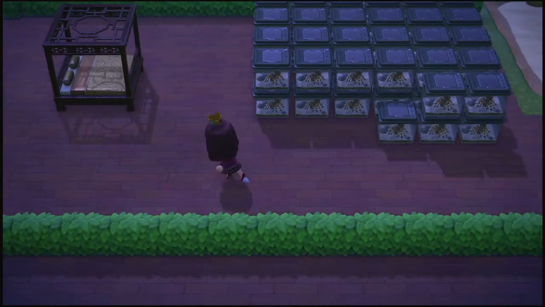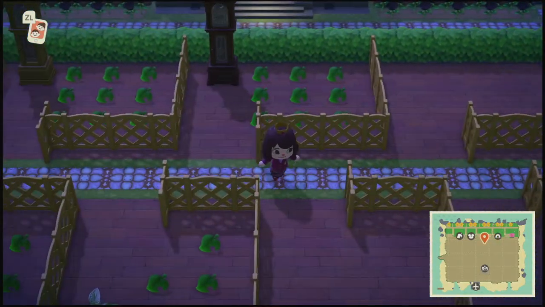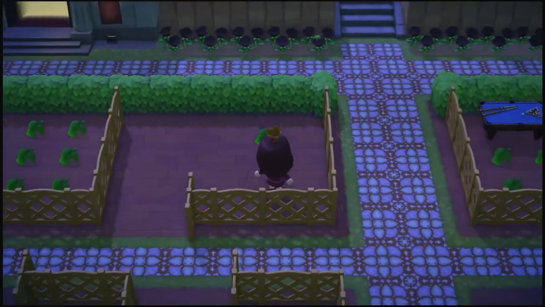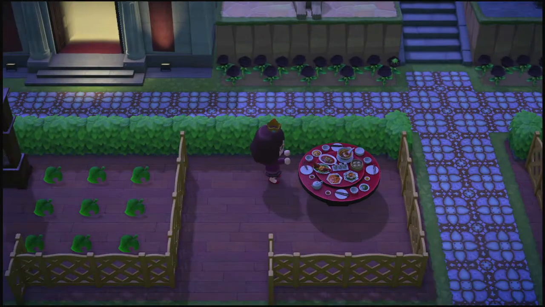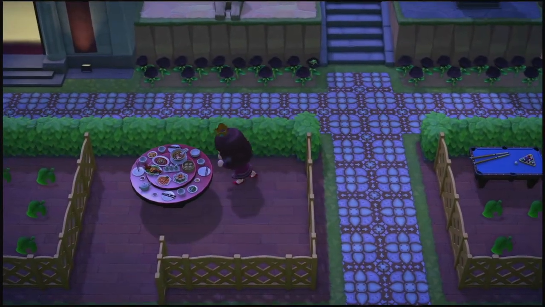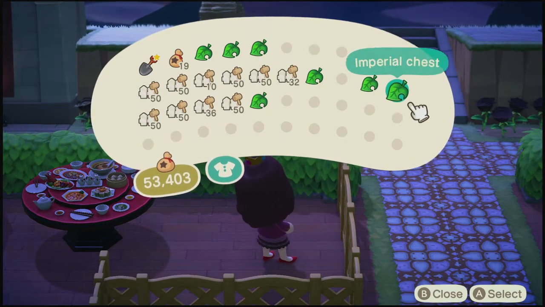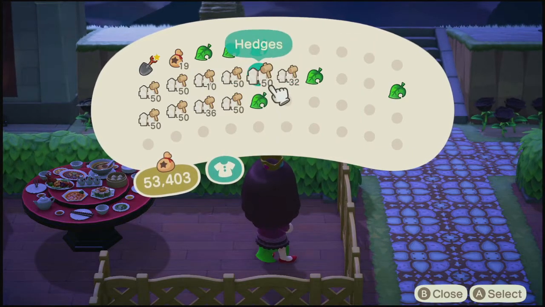Okay, so here's the partition. Let's get that in here, I guess. So let's place that dining table. I guess we'll just place the two dining tables and the two types of chairs in here like that. Okay, cool. So no. Yes. We'll drop that in here. Imperial bed.